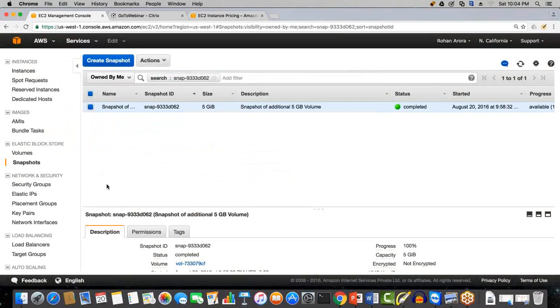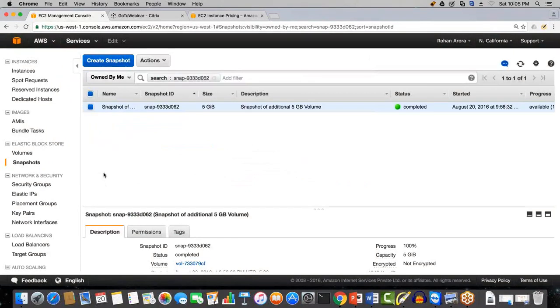Kuram, your question is, can you please explain more about snapshots? How does the snapshot capture the changed data? Is it taking a backup of blocks or a backup of the complete file objects? I would say, Kuram, that it captures the blocks, it doesn't capture files or objects like that. The snapshots are incremental backups.